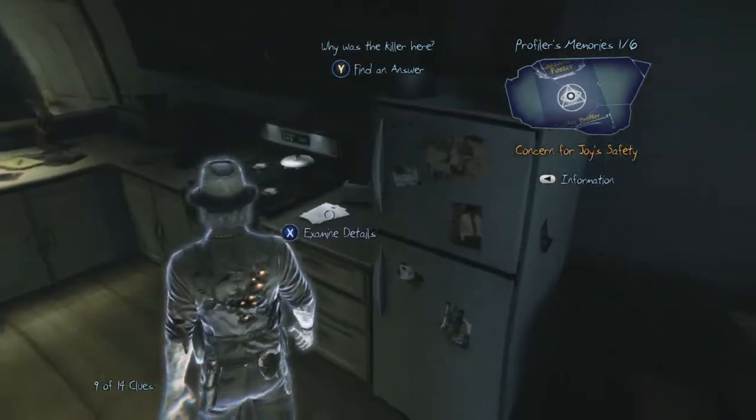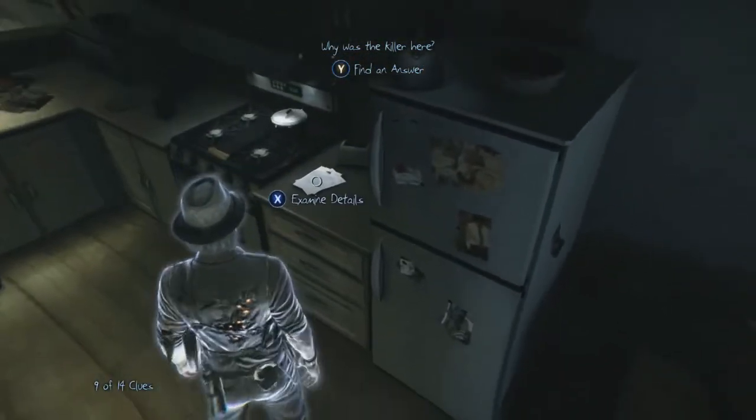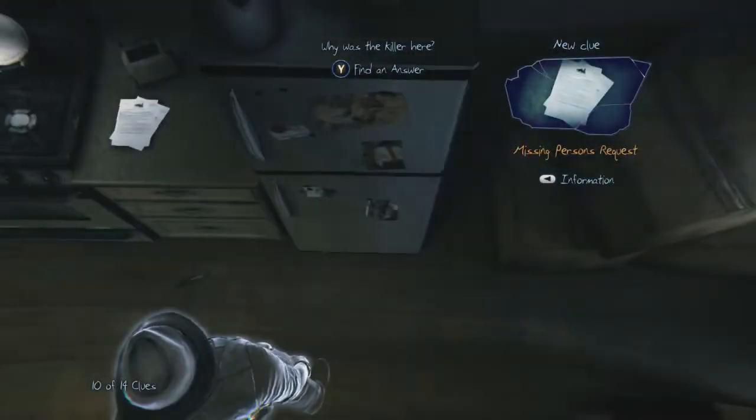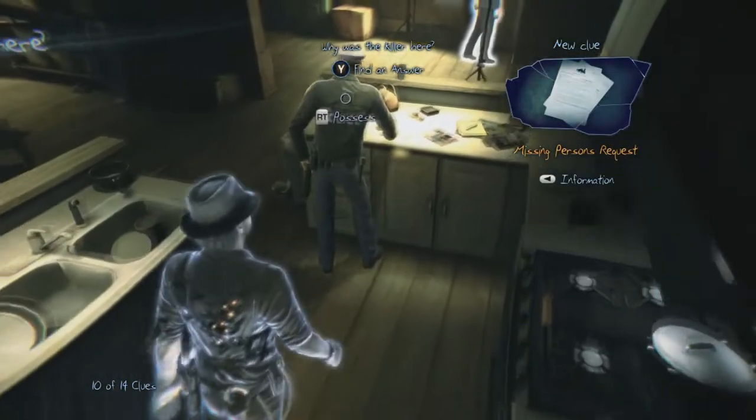In the kitchen, this is a clue, but it is also a collectible here on the table. And then on the kitchen counter here is another clue. So this is, I guess, one of the people that live here, Cassandra Foster. This is the same Cassandra Foster who occasionally works with the Salem PD as a psychic consultant. So that's all very interesting.